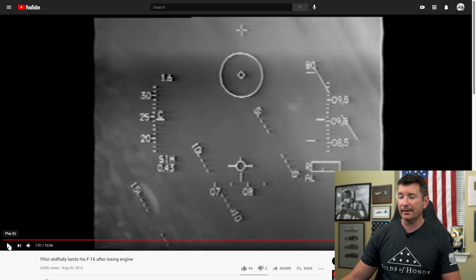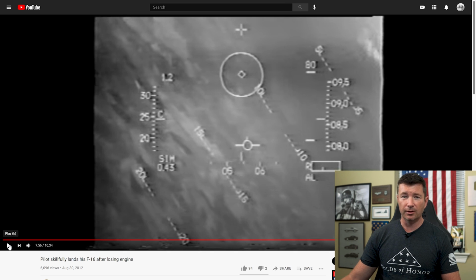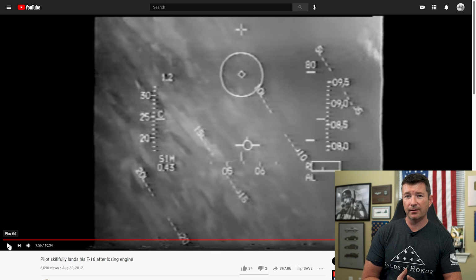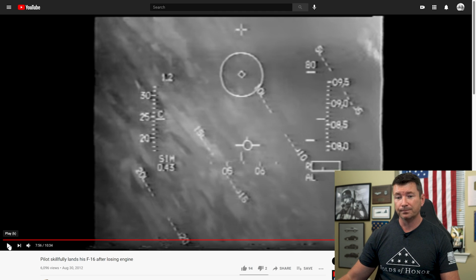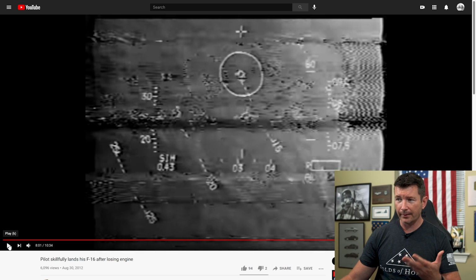So he's already hit high key. He's in the turn. He's very high. You're going to have excess energy on this. You've got plenty of altitude here. Go ahead and put the gear down. Okay, so that's one of the things when we do SFOs. If you're high on energy, throwing the gear down may help you. The only thing when you put the gear down, since you're alternate extending essentially, the nose gear won't come down until, I think it was 195 knots. I don't remember the number, but the mains will come out, but the nose gear won't come out until you get slow. And he's still in air-to-air master mode, so he's not going to have an AOA indication.